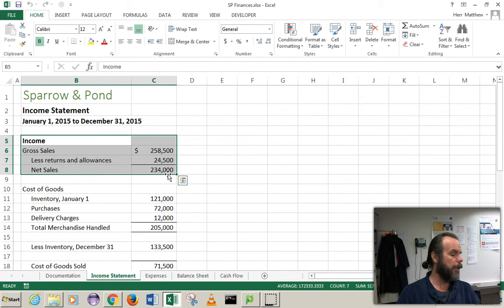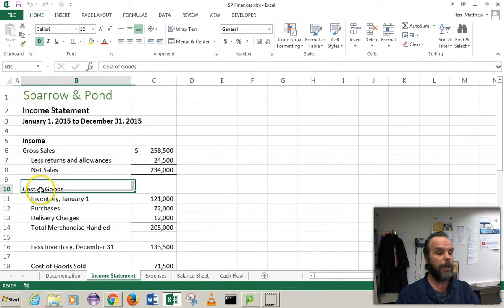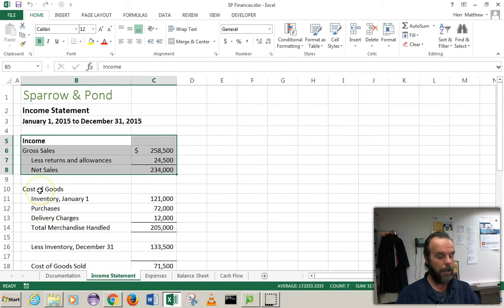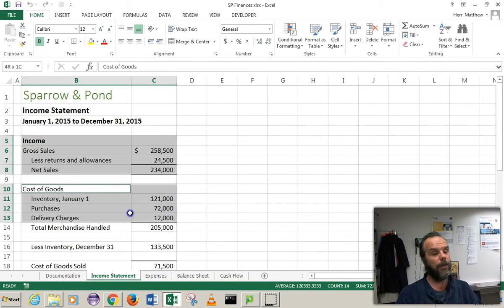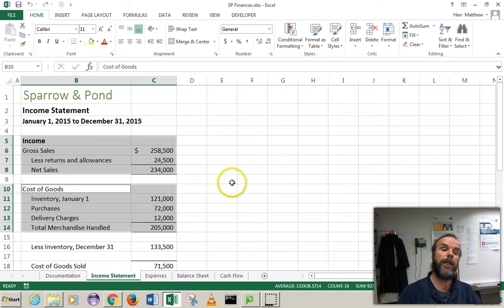Step 2, hold down the Control key as you select the range B10. So I clicked in cell B10. Actually, I shouldn't have done that. I should have kept my range. I should have pressed the Control key, and then I should have clicked in cell B10 and gone all the way down to cell C14. And you can see that there's a row, row 9, that is not highlighted. And so these are called non-adjacent ranges. And you can see that in step 2.